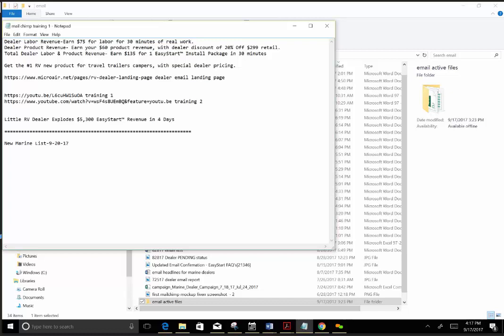And then copy and paste the same thing, but put in RV list for the same dates. Just change marine to RV.